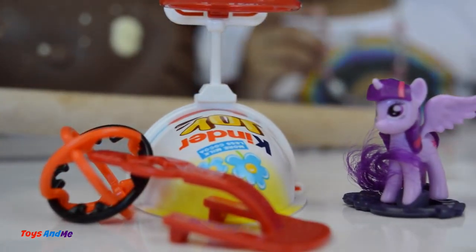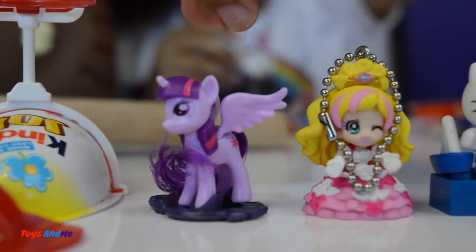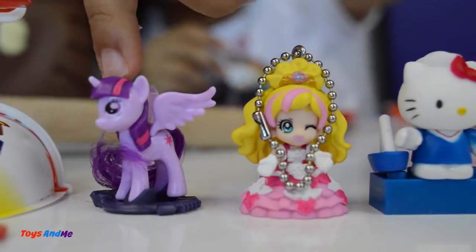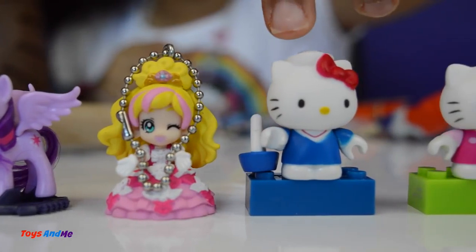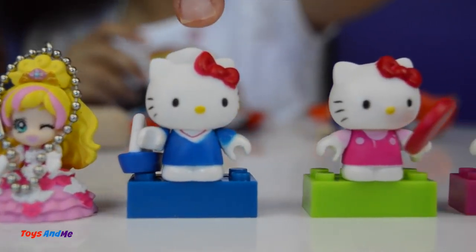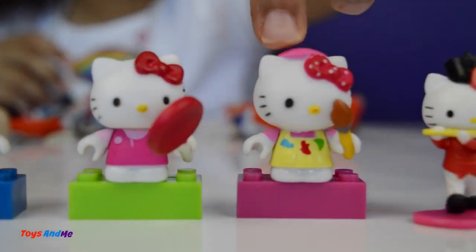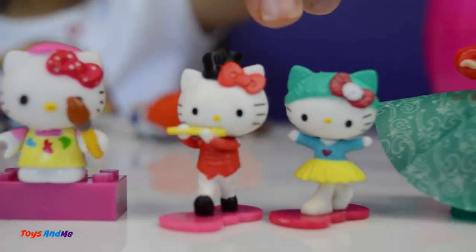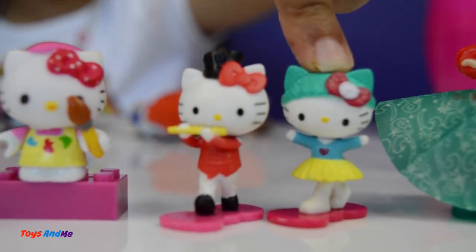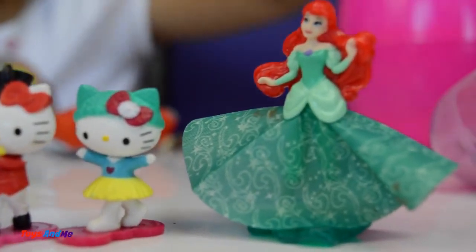Here are my surprises. Here's my Kinder Egg toy. And here's Twilight Sparkle. And here's this princess. And here are some Hello Kitties. This one, and this one. And there's two more. And these two are from the same kind. And this one's actually my favourite. And here is Princess Ariel.